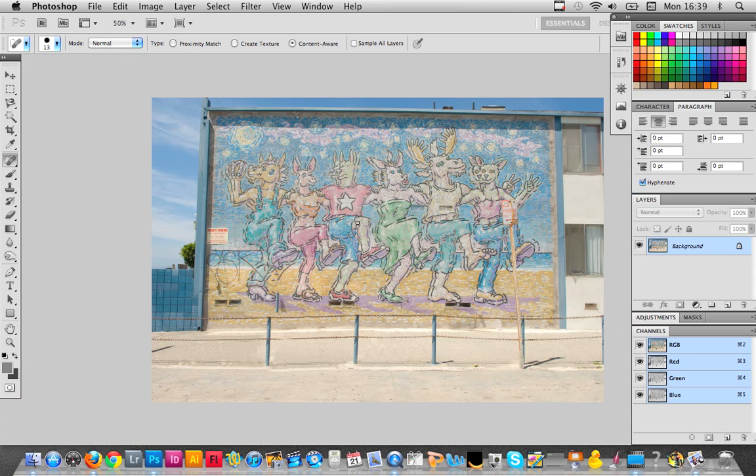Okay, there we go. Bike taken out of the image. Can't see it at all now.